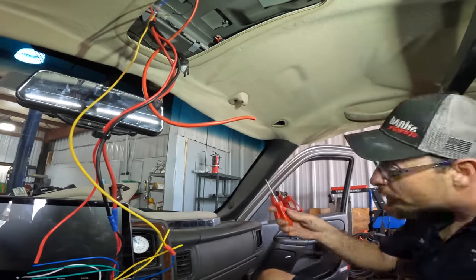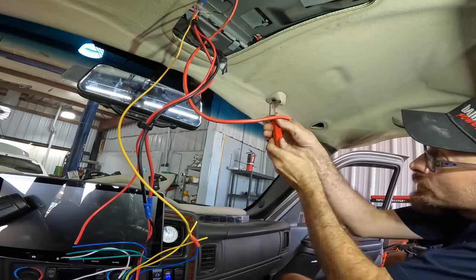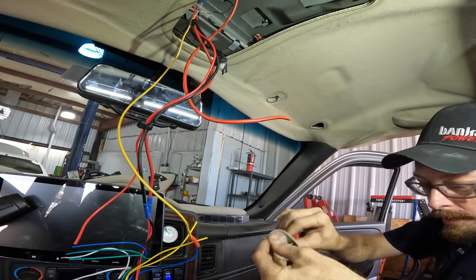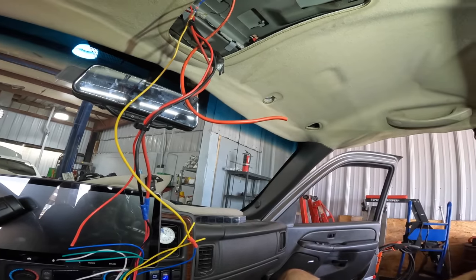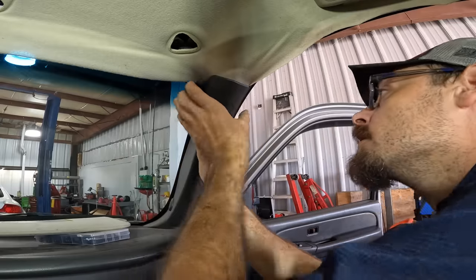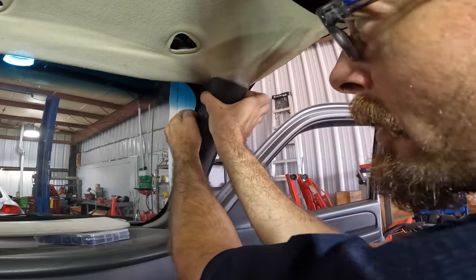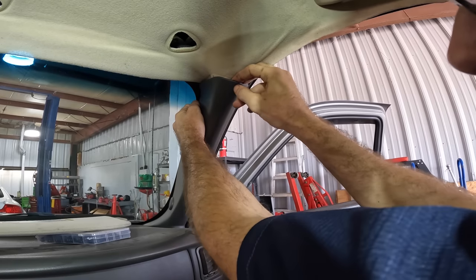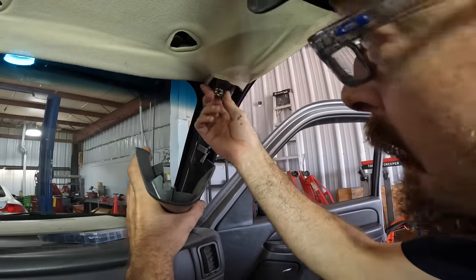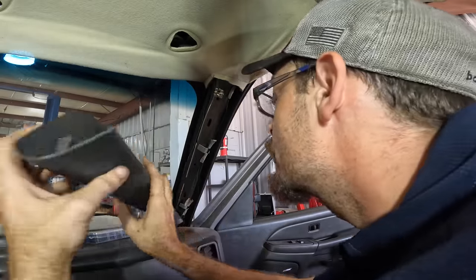Okay, those are out. Let's get this guy. Switching drivers, this one's the T20. Spin that off and then just set it aside. So now we can make an attempt here to pull the A-pillar cover. They're held in with just little clips. Yeah, that's what I didn't want to happen. See that? I just broke it. It's fragile plastic.